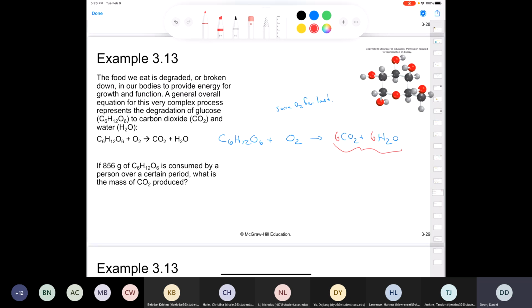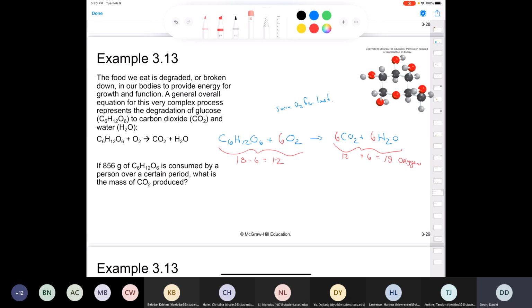Exactly. It's 18, right? I have 6 times 2, so I have 12 from the carbon dioxide, and I have 6 times 1, so that's plus 6. That gives me 18 oxygens over here. Well, here I have 6, and I need to have 18 on this side. So if I have 18 minus 6 from my glucose, that gives me 12, and I have 2 right here. What times 2 gives me 12? The answer is 6. So now everything is perfectly balanced out.